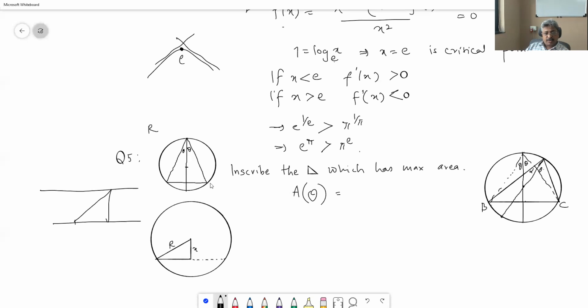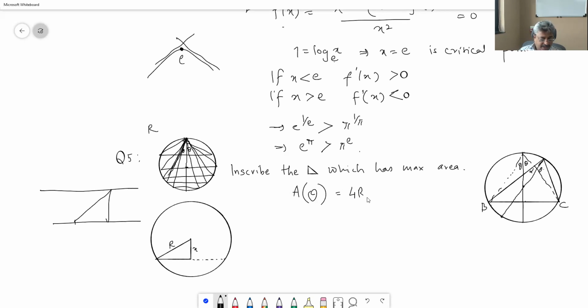Amongst all triangles of fixed base, the isosceles triangle within that circle will have maximum area. It is a true fact, and if we assume it, then amongst all isosceles triangles, where we are not fixing the base, which triangle has the maximum area? That is what we are trying to find out and optimize using differentiation. And then we may end up getting equilateral. So if we assume that the isosceles triangle is the maximum area triangle in the given circle, what is the area function? Can we write that down?